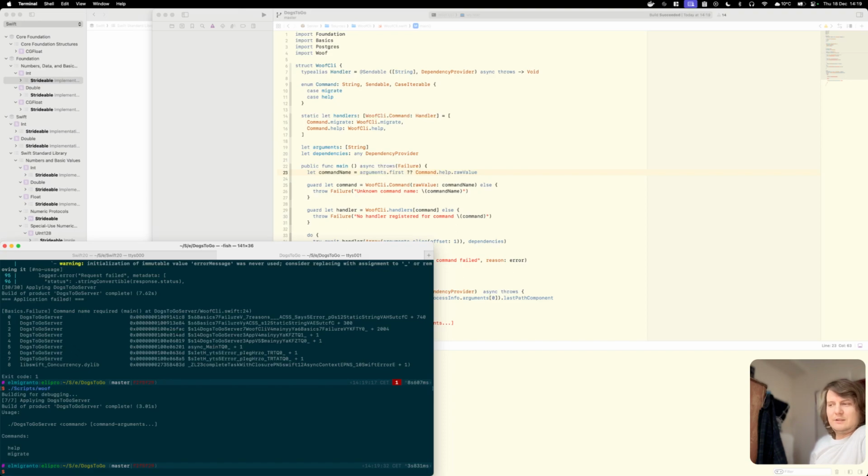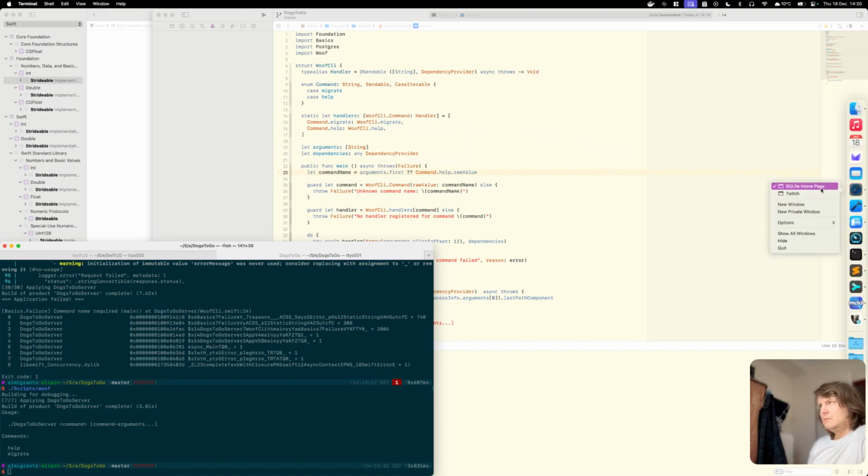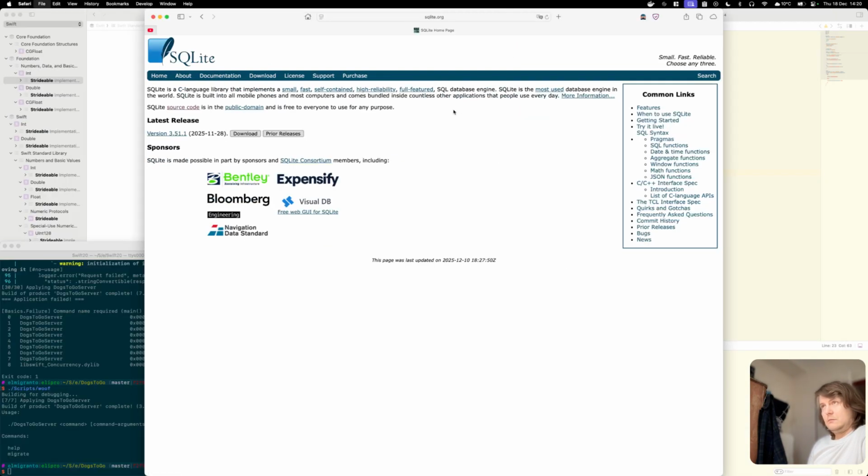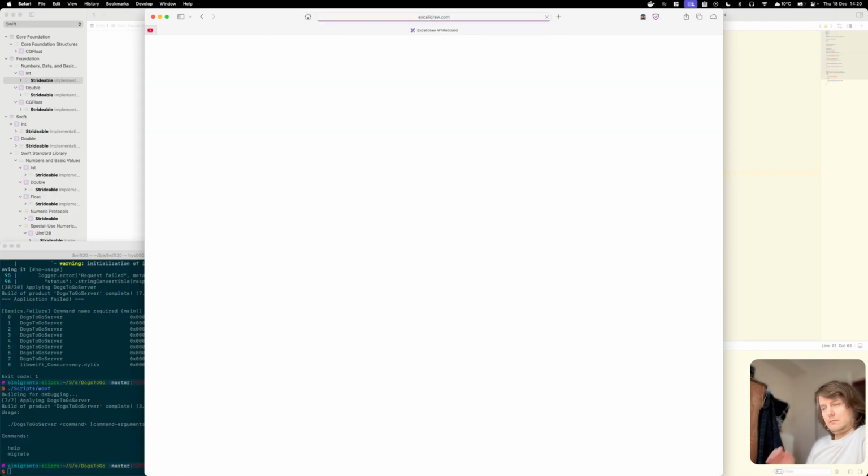Or Postgres Neo? Or, so let's see. So just in general, right?